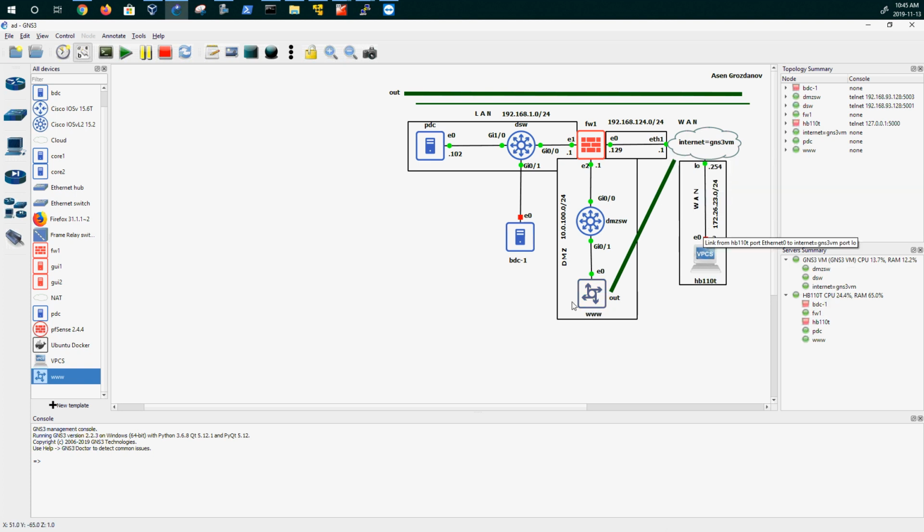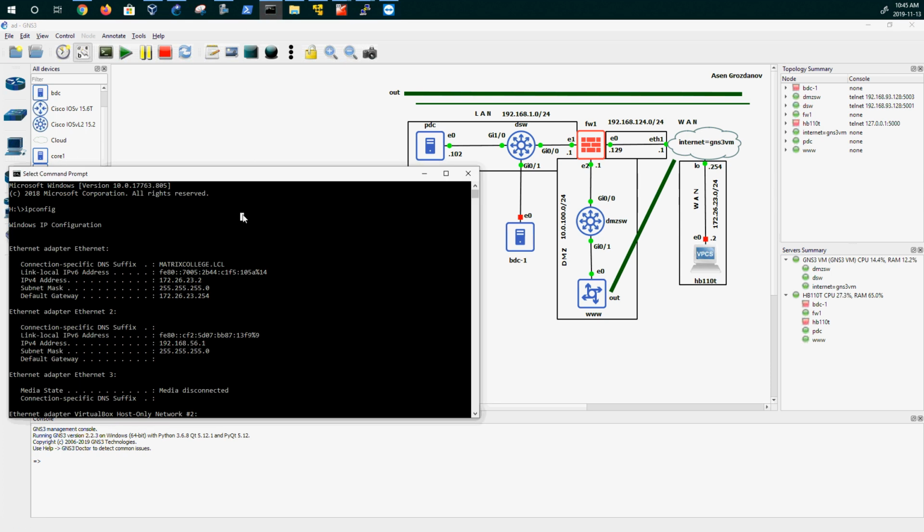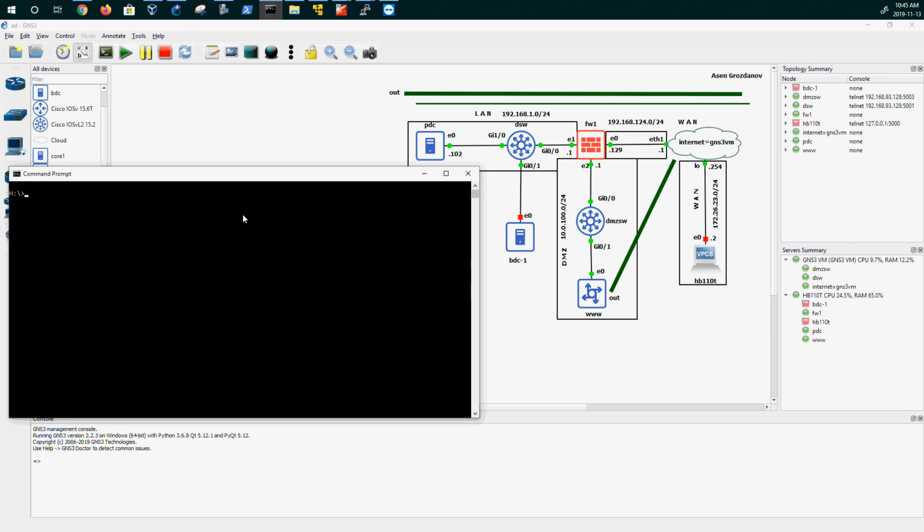Now let's try the vice versa. Let's try to access from our external network the internal, the LAN and the DMZ. Let's see what will happen. Let's first ping, that's my real computer, 192.168.1.0. 1.102 actually.